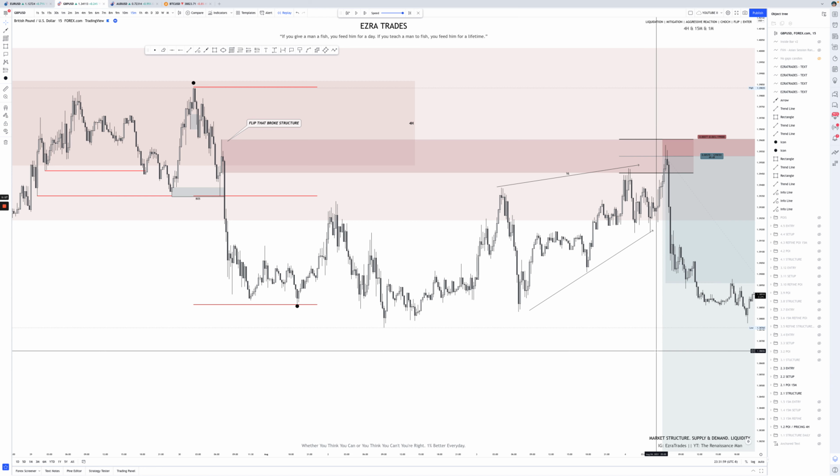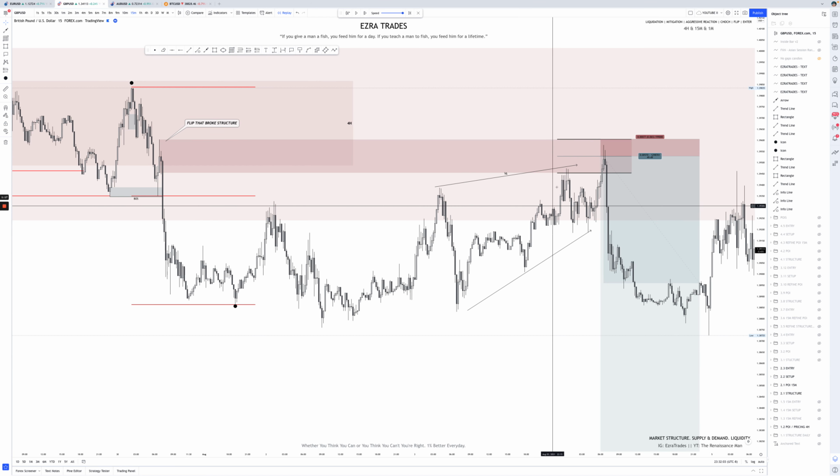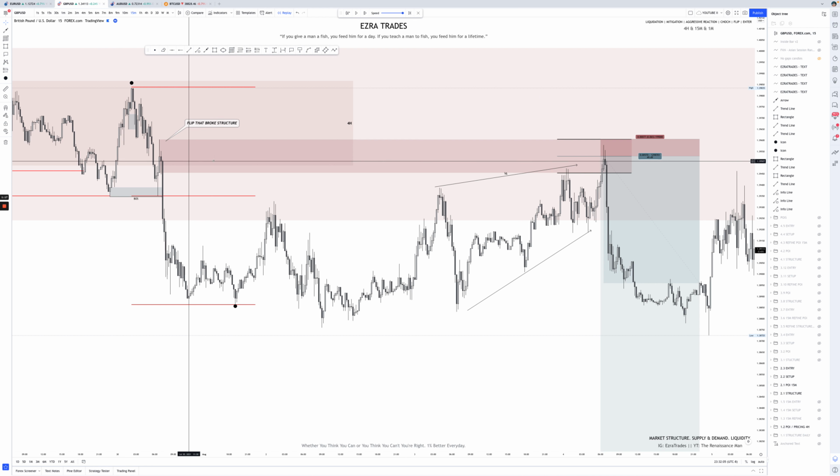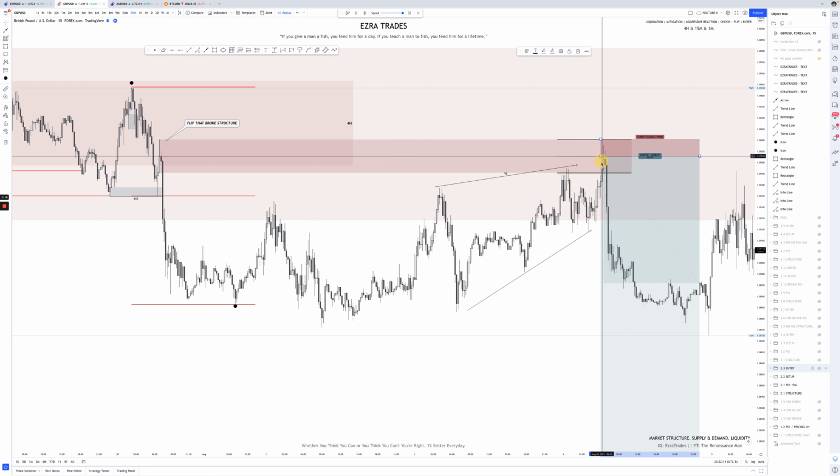Boom. We don't have to wait for change of character, flip, lower time frame confirmation. We're on the 15-minute. This is a decisional flip on the 15-minute. We're setting a limit because we're confident on that. In this case, instead of taking a 15 pip stop loss, we're entering at the 50% because what?